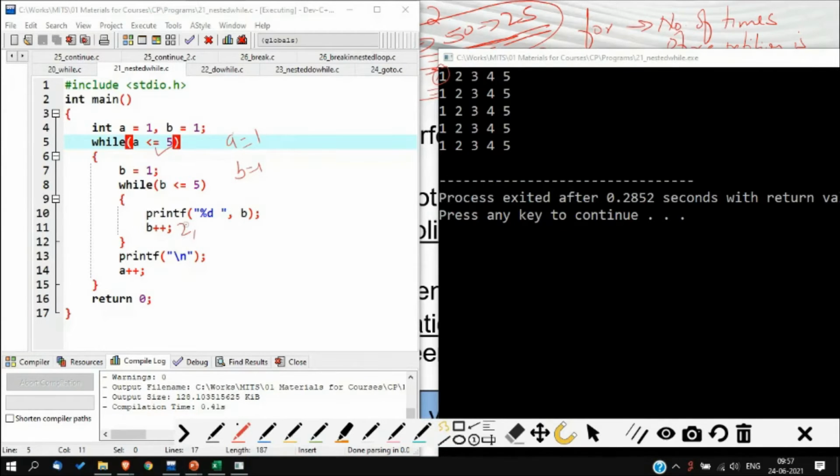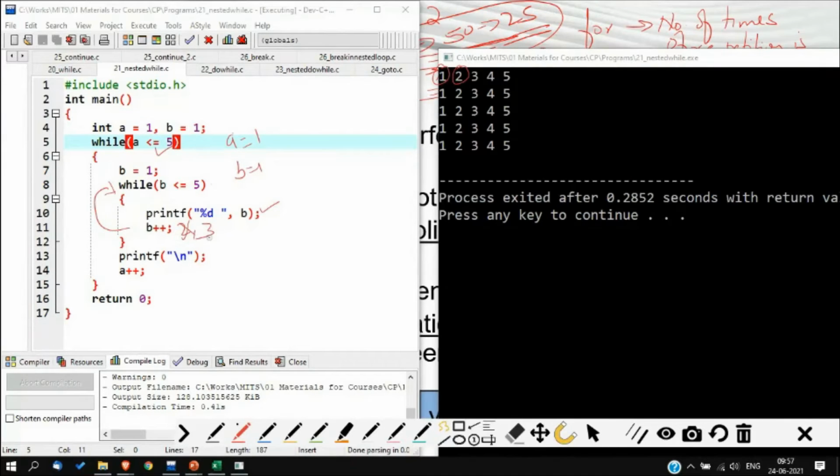Now b is 2. Then the control goes back to the condition. While b is less than or equal to 5, b is still less than or equal to 5, so 2 is printed. Then b is incremented by 1, so b becomes 3.